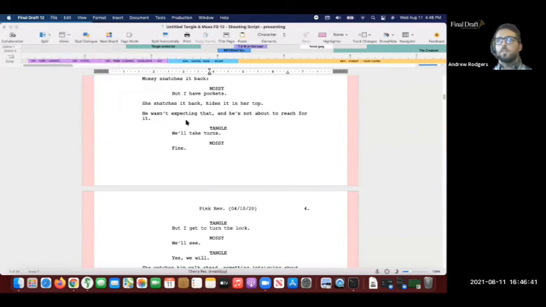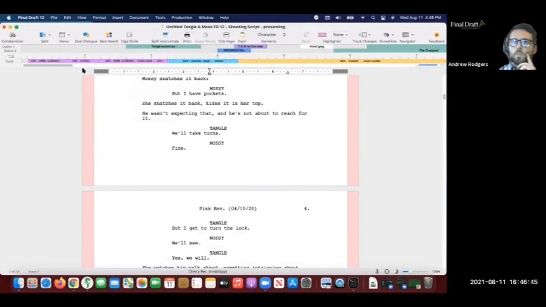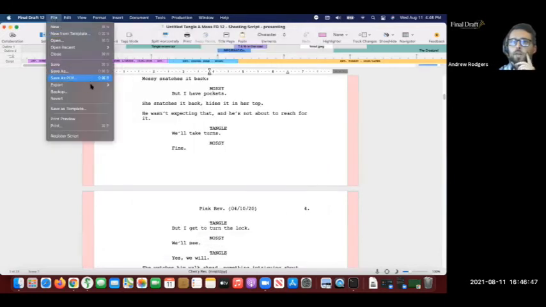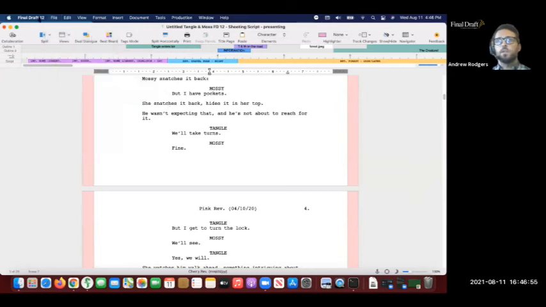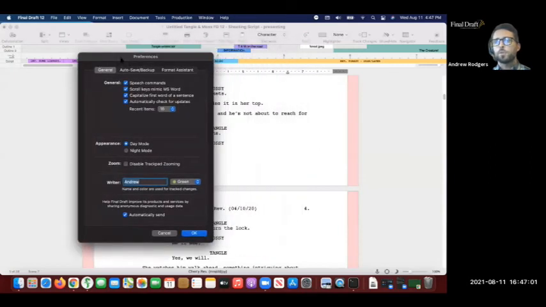I think the next portion I wanted to mention is backing up your script. So not only can you export your script in your beat board here, but you can also change the way in which Final Draft saves your content, which I wanted to cover here. So if you go to Preferences, this is the Preferences tab I showed you earlier.